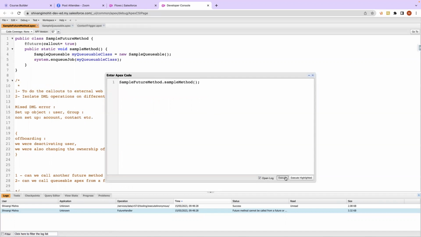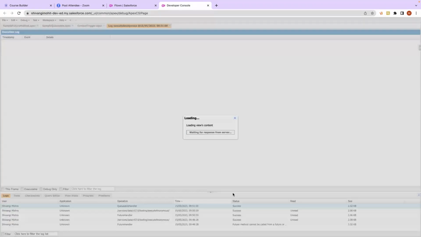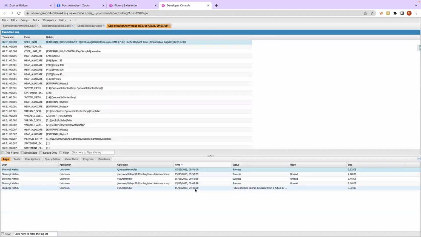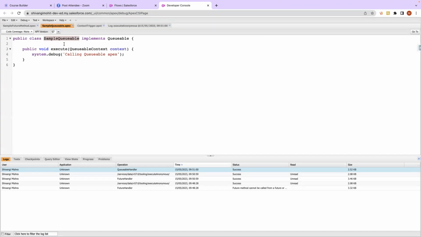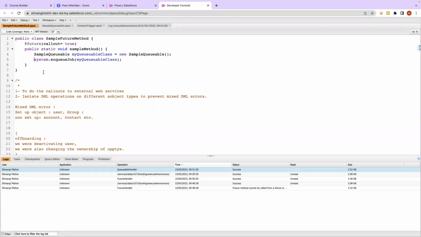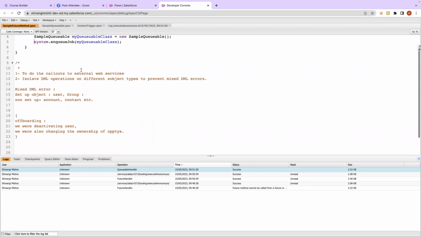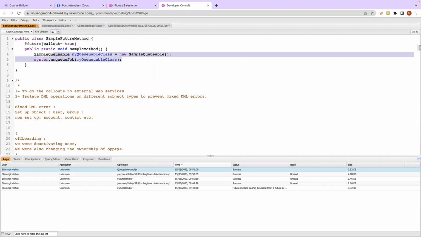Now, if I try to run this, it will get executed. So your anonymous window ran and the Queueable handler also ran. See, so Queueable Apex ran. Okay. But there is one limitation, that I think you can only call one Queueable Apex. If you try to do it multiple times, then you will get the error.